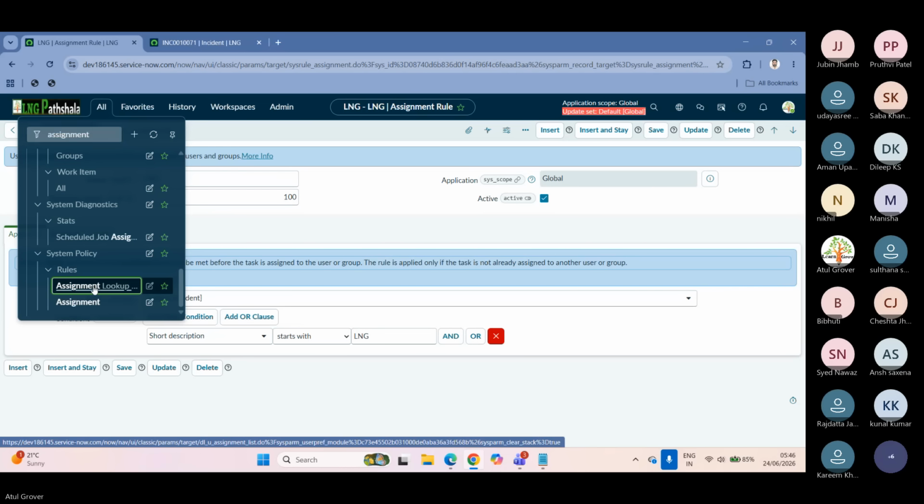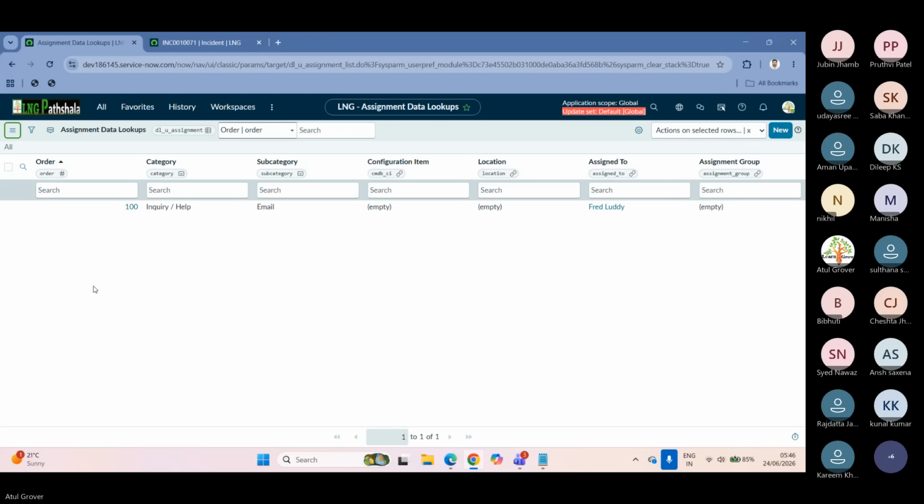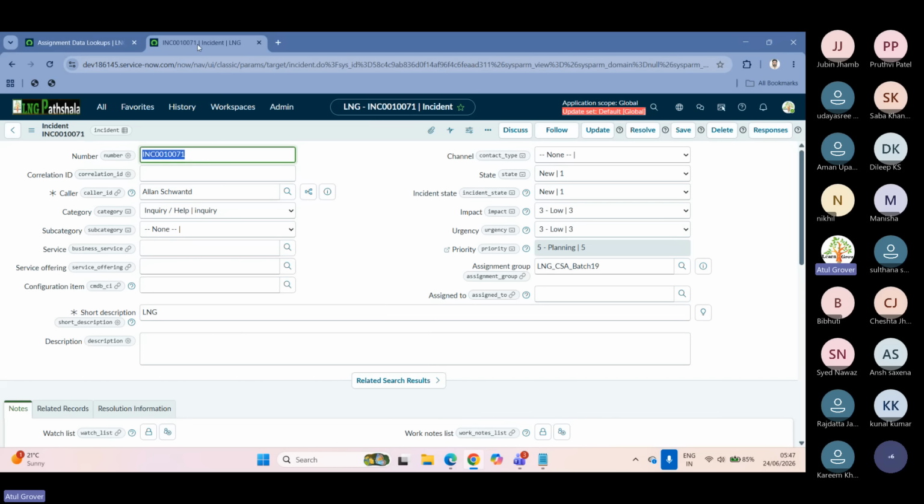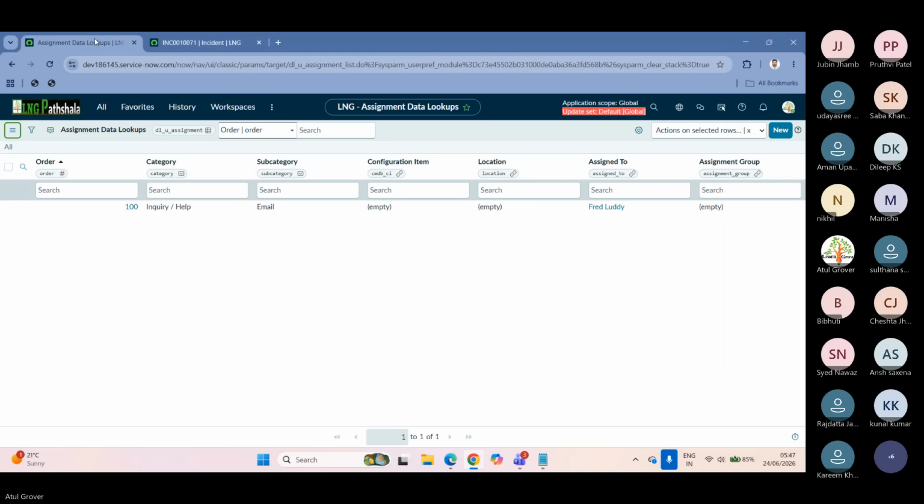Lookups. Lookups are a little different. Lookups are mainly checking the value which already exists. It means lookups mainly work on references or choice ones, not on string type or free text. And the third one.